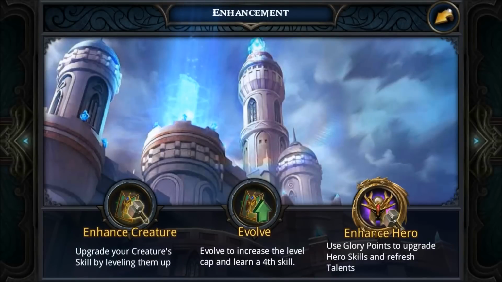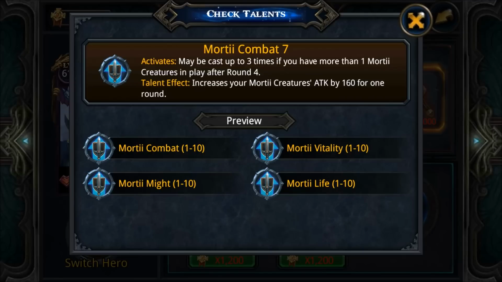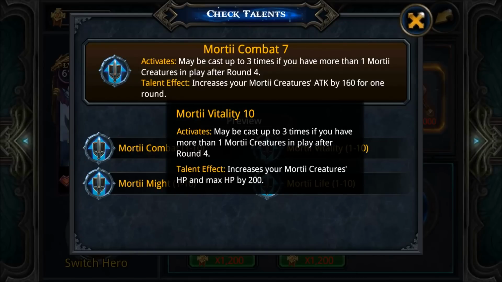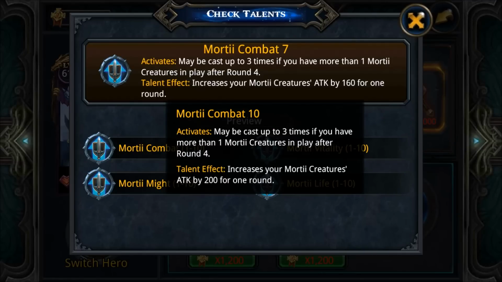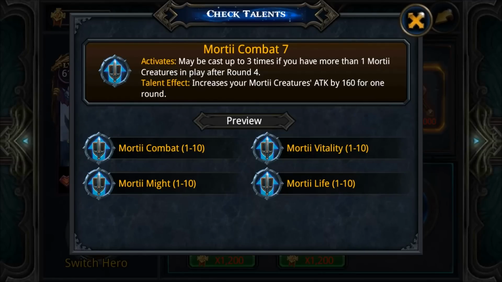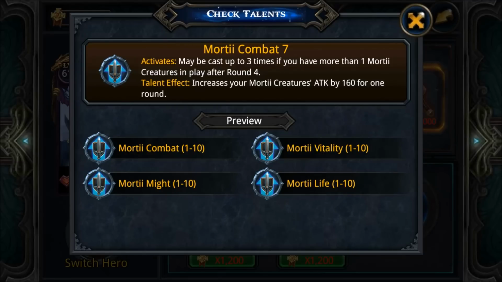Alright, first of all, every faction's first talent will always give you your creatures' attack or hit points. So there are always going to be two talents that give you attack and two talents that give you hit points. But there's always one better than the other. For example, I have Morty Combat 10 that will give you 200 attack, but you have Morty Might that will give you 300 attack. So you always want to get the better one.